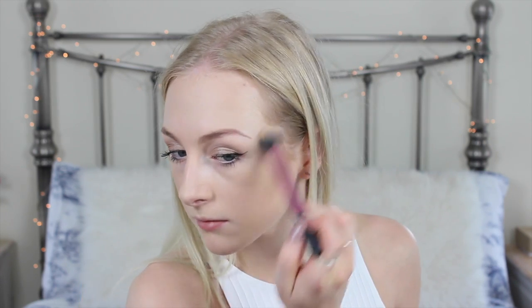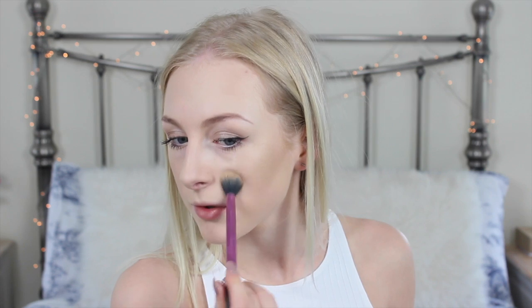Okay, now time for some actual highlighter. I'm using the Mary Lou-manizer by theBalm. I'm just going to take this same setting brush and pop a little bit of that on my cheekbones. Oh, I just love it so much. I really hope it picks up on camera because it doesn't normally. I feel like you can see that. I really hope you can.